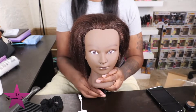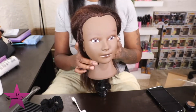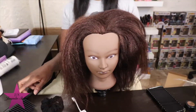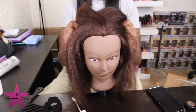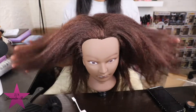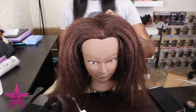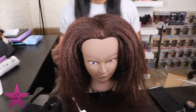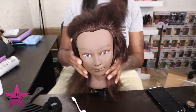Now that the mannequin is on, I'm going to tighten it so it doesn't move. Here's my comb — I can do styles and you see it won't move. Now, you can't really start pulling at the hair and think it's not going to move from the stand, because it will. But it holds good enough that you can get a style in. You don't want to be rough especially if you're using this to practice, because you're dealing with somebody's hair in real life — so of course you have to be gentle.